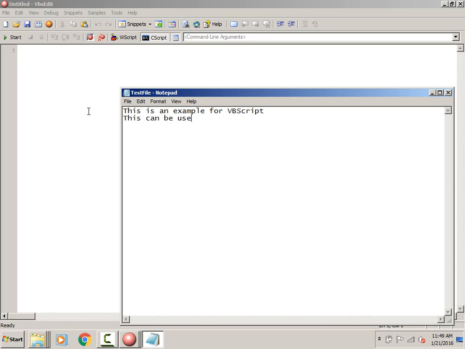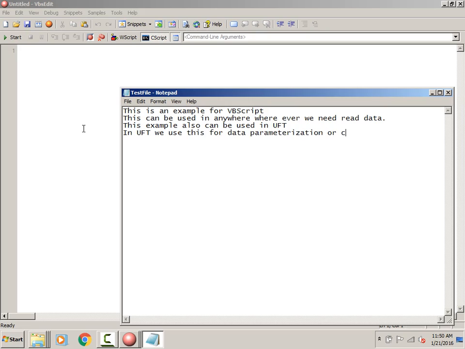This can be used anywhere, wherever we need to read data. This example also can be used in UFT. And in UFT we use this for data parameterization, something like that, or creating a log file.